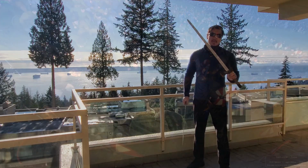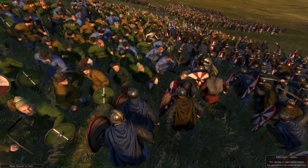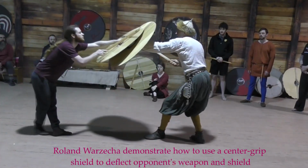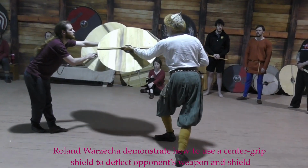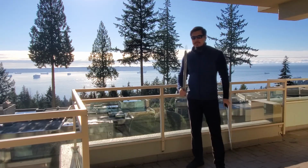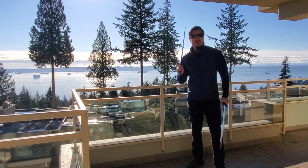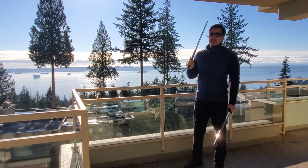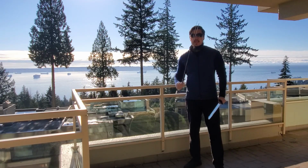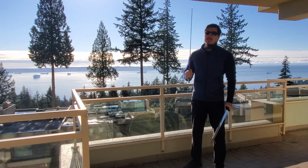And you wonder why? Well, Viking-era swords are typically paired with a large round shield with center grip. You have a lot of manipulation in the offhand with your shield to turn and deflect your opponent's weapon, axes, swords. So the Viking-era swords are just there to do the job. A coup de grace implement. The purpose is to remove a limb or a head. So not a lot of maneuver in the sword itself. It doesn't do a lot of deflection and parries.